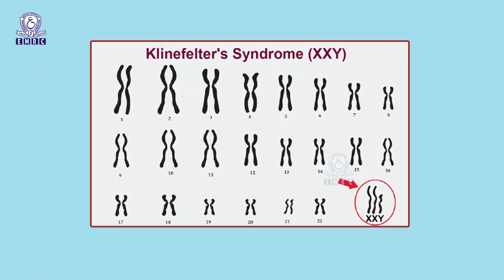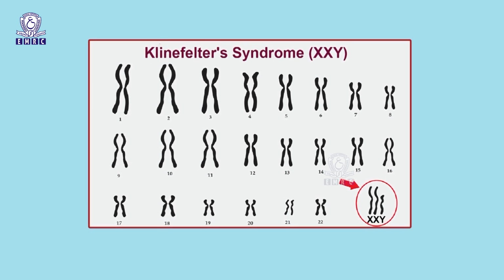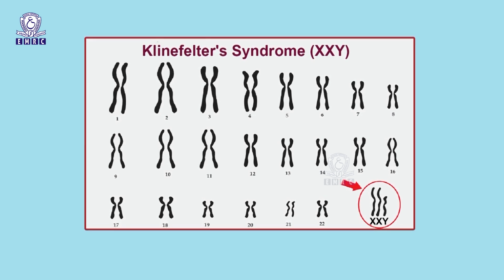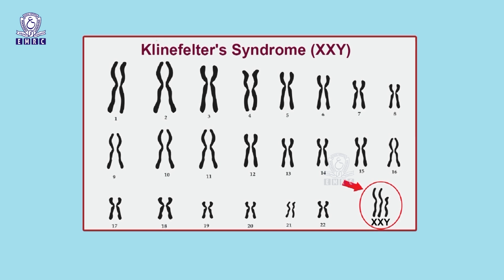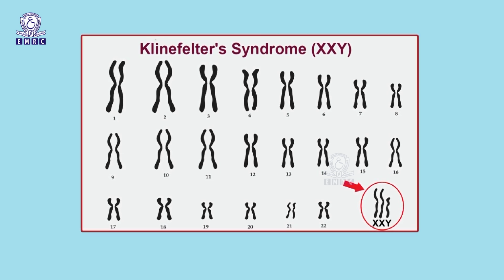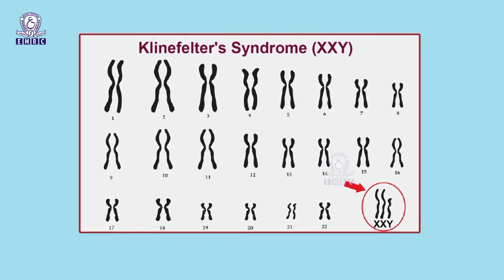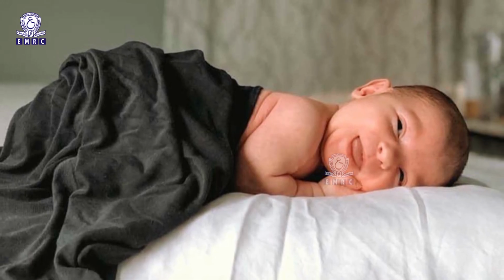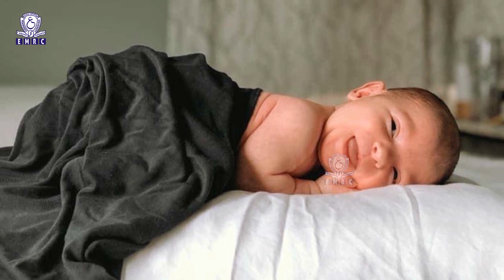Klinefelter syndrome, represented by XXY, affects 1 in every 750 males. In addition to having a Y chromosome, these men also have an additional X on the 23rd chromosome, leading to the arrangement of XXY. Physically, they appear male, though the effect of the additional X chromosome causes less body hair and underdeveloped genitals. The syndrome becomes noticeable in childhood as the boy has poor language skills.